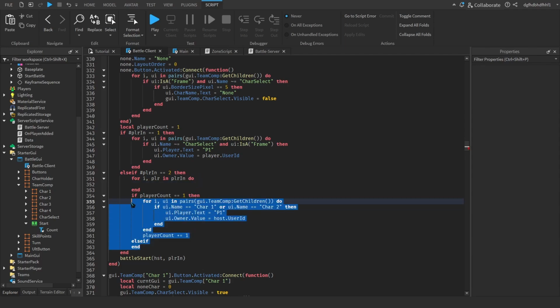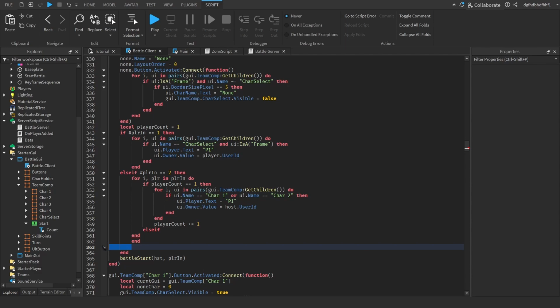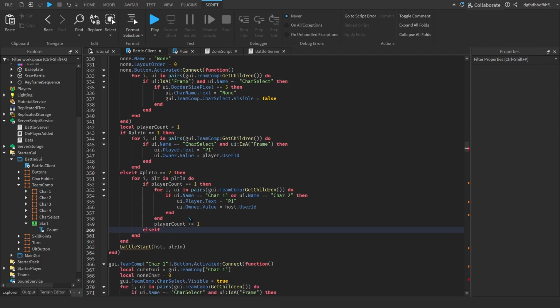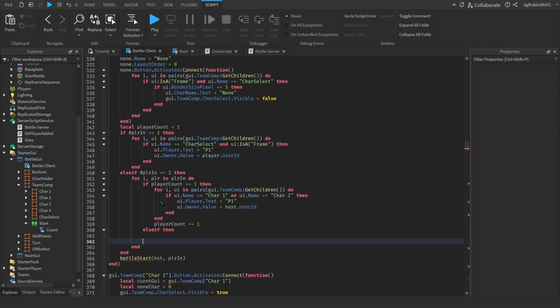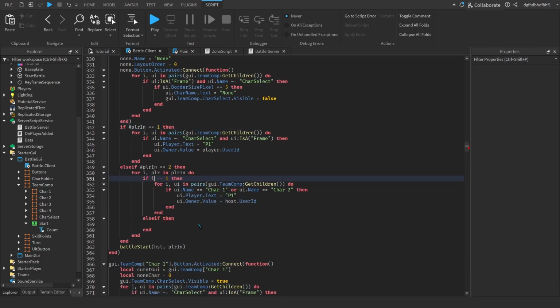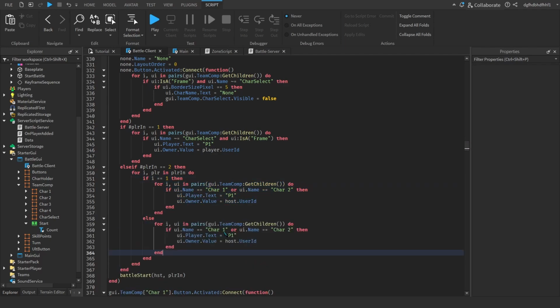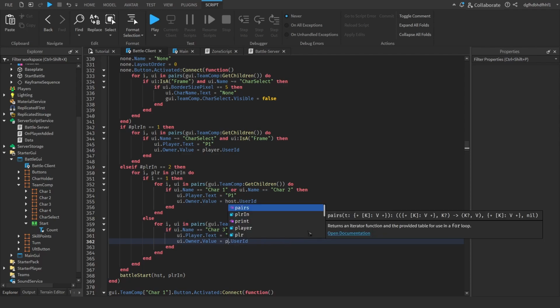Player in do this. Oops. And great. Now I think we're not gonna need the player count anymore. If I equals to 1, else we're just gonna do pretty much the same thing. No, not character 2, but 3 and 4. Player 2, not host dot user ID anymore, but just player.